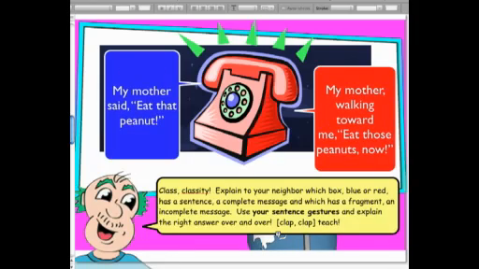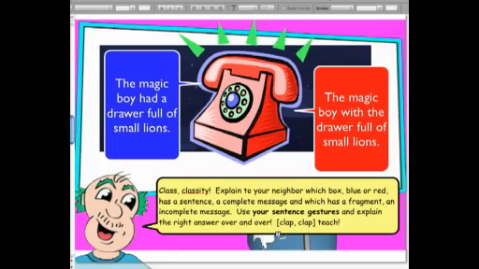My mother said, eat that peanut. My mother walking toward me, eat those peanuts now. And also, notice this. You can't tell by length. Sometimes the longer one is a fragment. The boy had a drawer full of small lions. The magic boy with the drawer full of small lions.